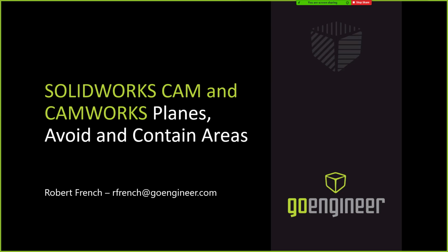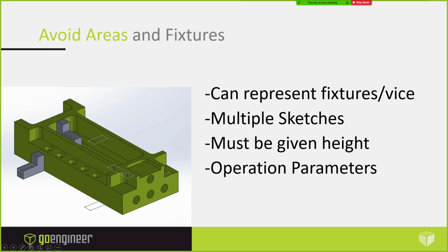The first thing we're going to talk about is the avoid areas. These are pretty good for representing fixturing or the vise you're in. You can see in the example screenshot that I have a couple of clamps I've modeled up, and then a couple of additional sketches as well. I'm going to run you through both scenarios. You can have multiple sketches going on, right? You can see I have 4 clamps there. You could have 2 big, broad sketches on each side to represent a vise, for instance. You can model up your vise. A lot of those vise manufacturers provide those models as well, so they can be downloaded.